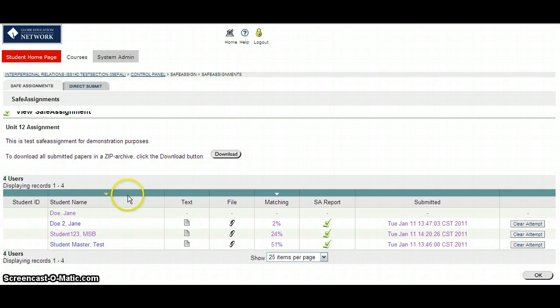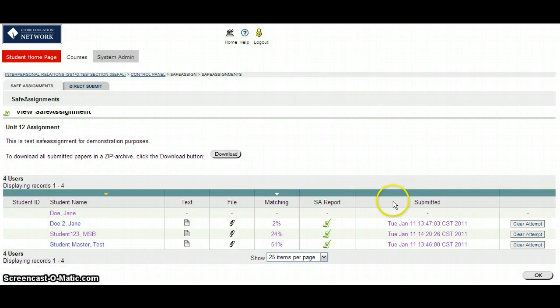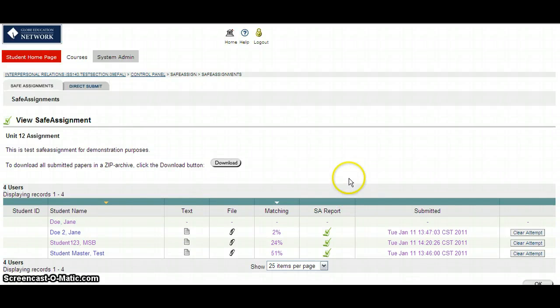And again, in this table here, you'll see all the assignment files, the percent matching, the SafeAssign report icons, and then you can use this download button to download all of the assignment files like you usually would from the Grade Center. So hopefully that explains to you as an instructor how you can access the reports.